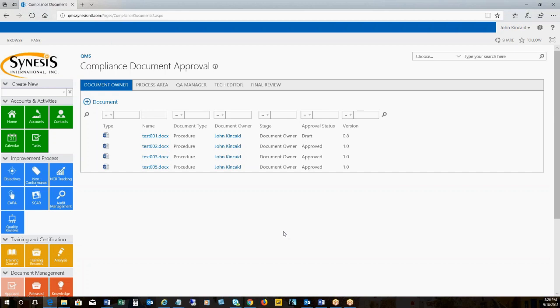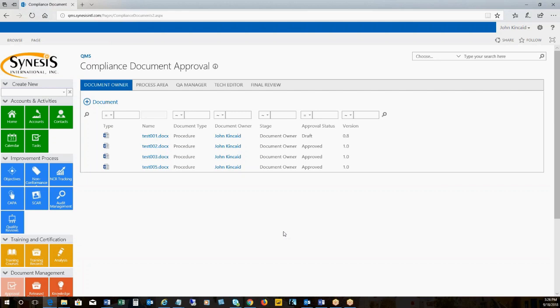But if the approver rejects that version, we're going to email the original owner and tell them they need to revise the document, and the email explains who and why. It shows who rejected it and what was the reason. And of course, then they can follow up outside the system. They can get on the phone and discuss it, maybe have a meeting, whatever is needed. But the email contains the information to help them get started on tracking those changes after a rejection.